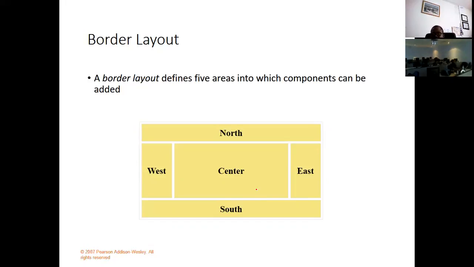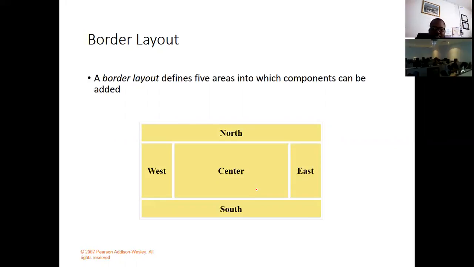You have a center where whatever data you're working on or whatever feature you're accessing is now visible. And maybe the east and the south might have some intermediary information or some buttons that will allow you to further manipulate what is in the center. You've seen this before, yes? A lot of applications actually use this.